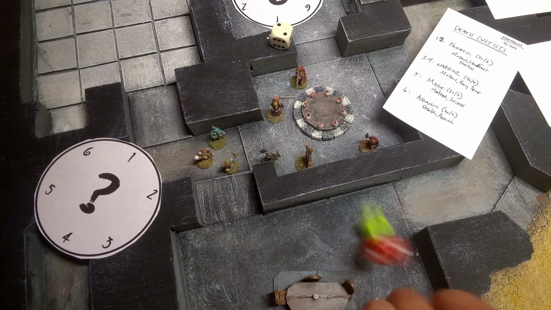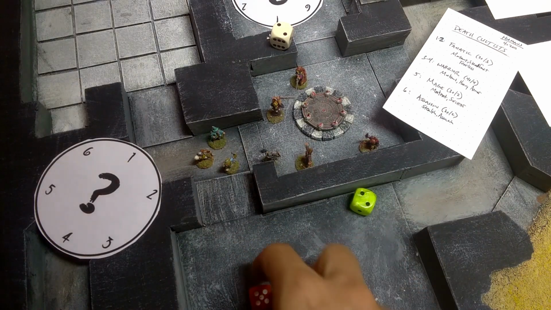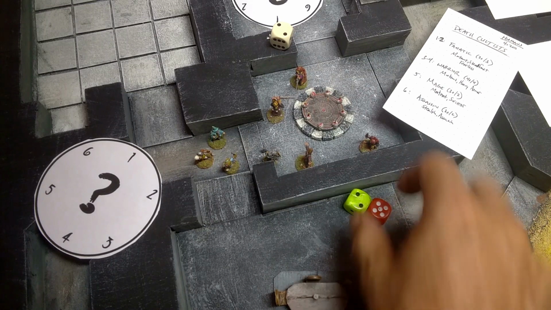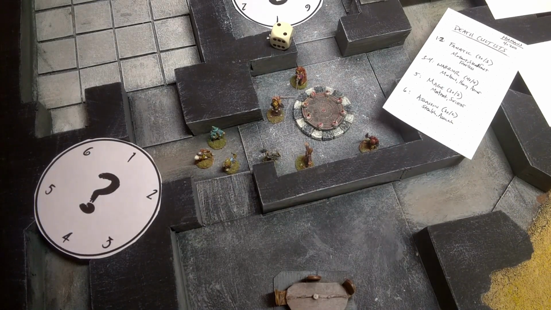Pretty open line of sight. It's going to be +3 there for a 5. With an aim shot, that becomes a 4, that becomes an 8, so that warrior actually survives the shot.